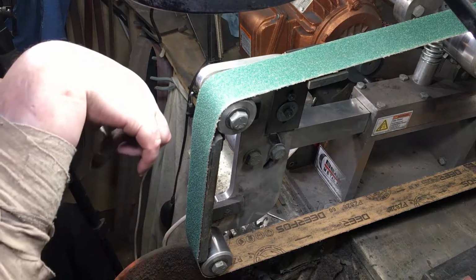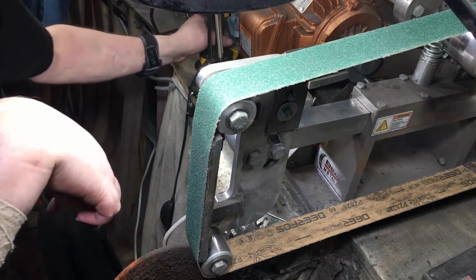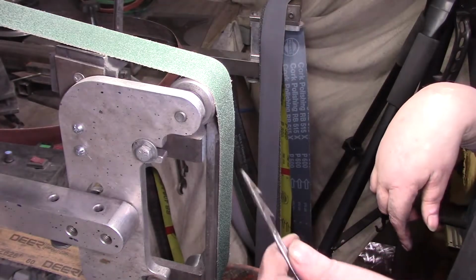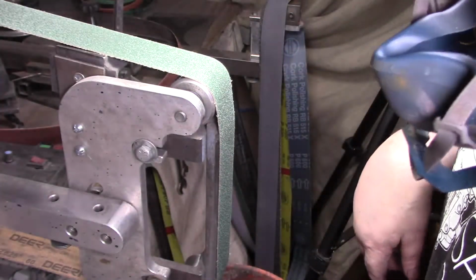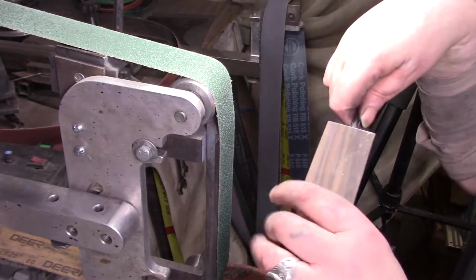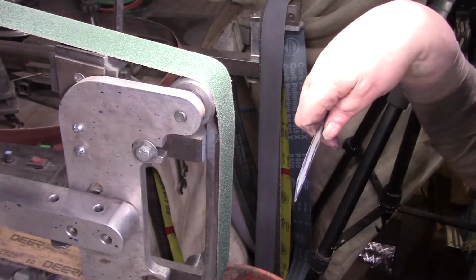Yeehaw! Alright. That feels much better. That's what I do out of my tungsten, so. Alright, let me heat treat it, then we'll sharpen it up. Let me figure this chisel out here. This thing seems like it's good, we just need to get it straight. Alright.